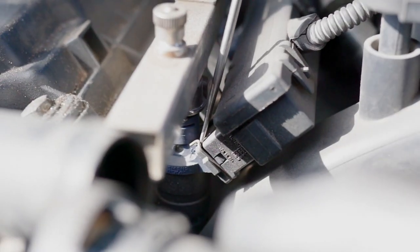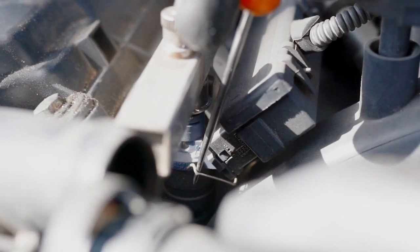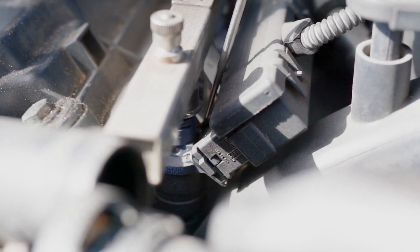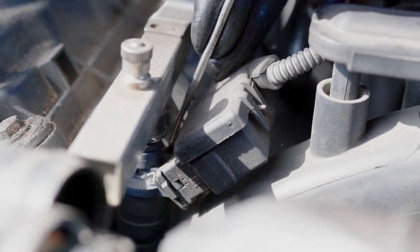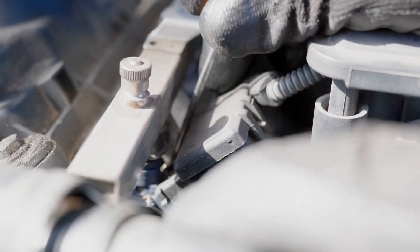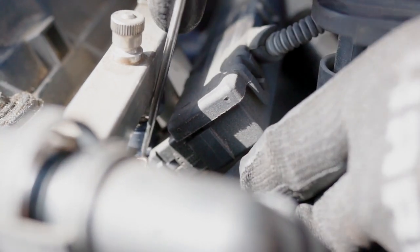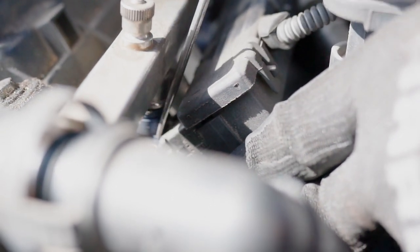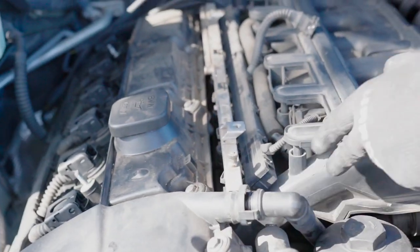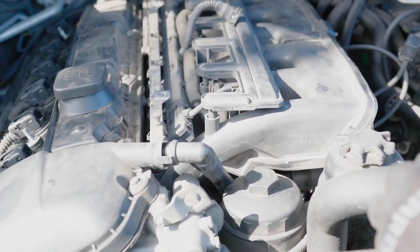Now we're gonna remove those little brackets. So the way you do it, take them out, and the other side, you can just push the other side, and basically it's free. So now we can remove it. We continue doing the same thing with all of them, all six of them, but this is how you do it. They're just going to be hanging on the injector, and you can remove this electrical hub easily.